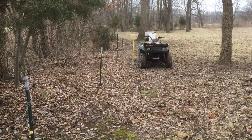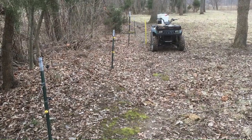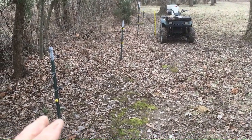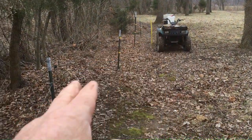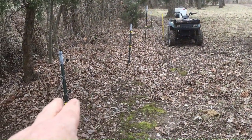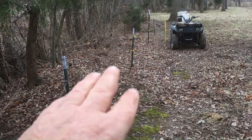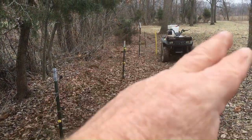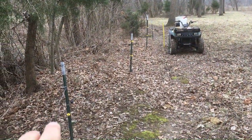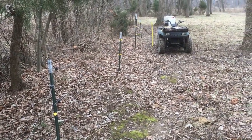I checked the fence all the way to here, and I still haven't found the ground, so I'm going to do something different today. I'm going to disconnect this wire from there. The electricity comes from that direction, so I'm going to disconnect it here, so this fence will be off. So when I turn it back on up by the barn, I'll know if this one's working, and then I'll know if the ground is past this somewhere toward the back of me.